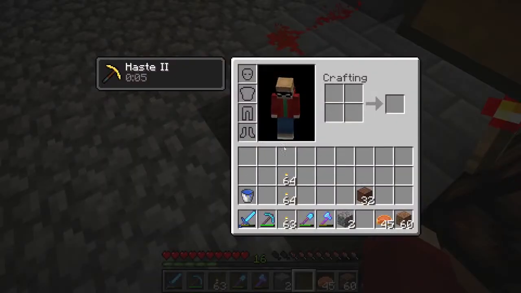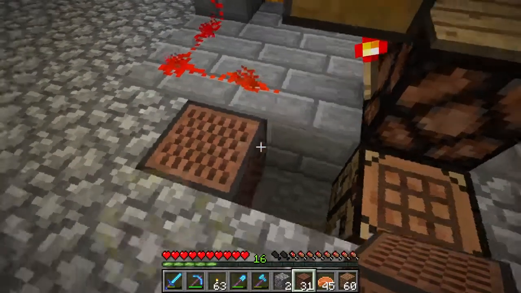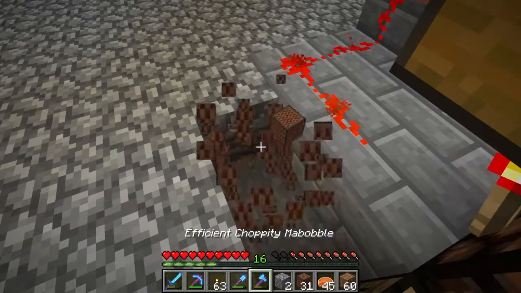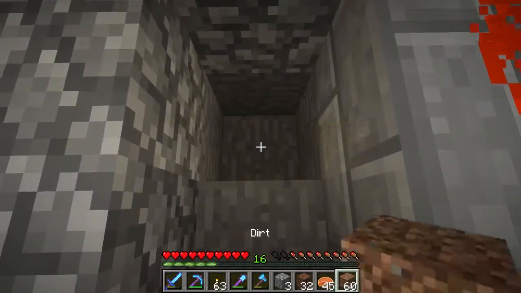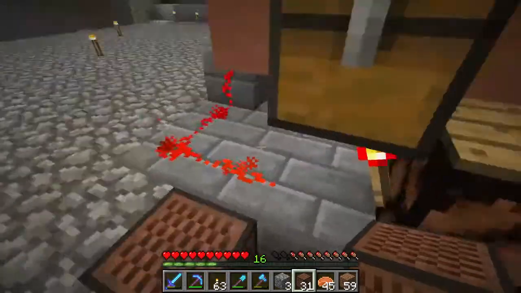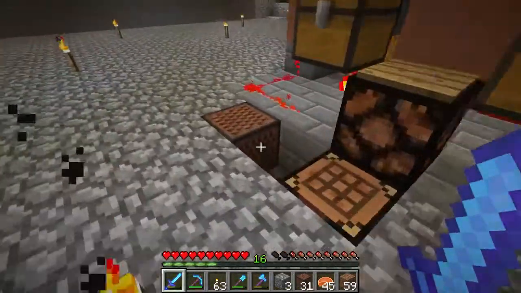Okay, if I put a note block here, is it going to be powered by this redstone? No. Or is it just because I don't have a certain type of block under it? I know dirt's one of the blocks where it's like, hey, this is an instrument. Nope, we're good there. All right, I think that's just a spider down, and there's a cave underneath here.